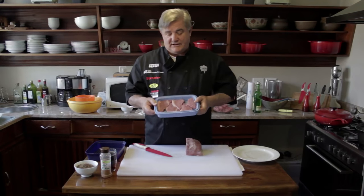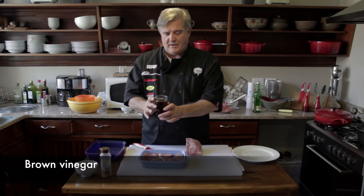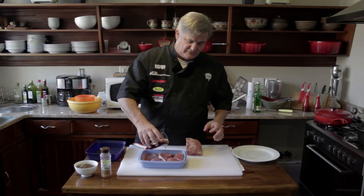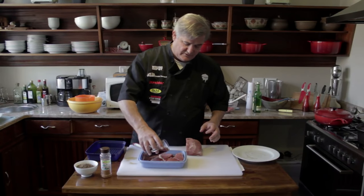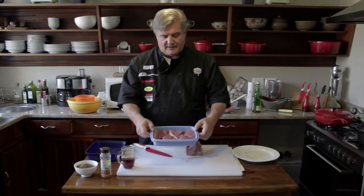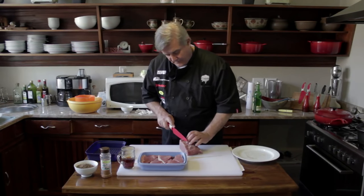Once you have a layer of meat like this, you take brown vinegar and you pour it over. Make sure that the meat is completely covered with the vinegar. Like that. And then continue on with another layer.